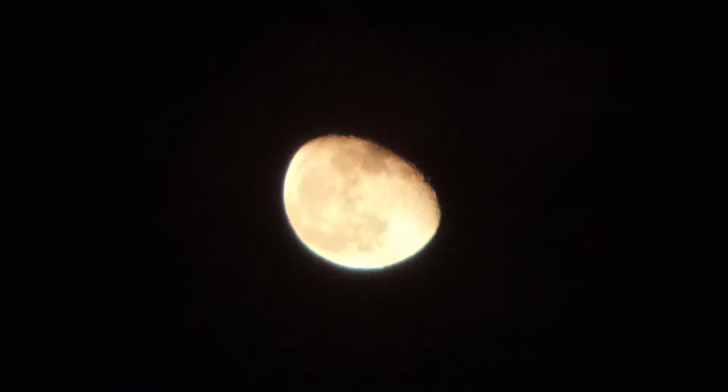Let's see here. Let's move this over this way. I'll leave it over there. It doesn't matter. I'll leave it center screen. Now, I am sturdy on the ground, so if there's any shaking, it's probably an earthquake. California. Oh, and I am facing almost southeast now. And we're going to see, this is the moon rising. Now, we're going to see which way this moon looks.